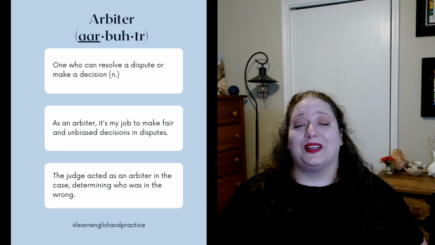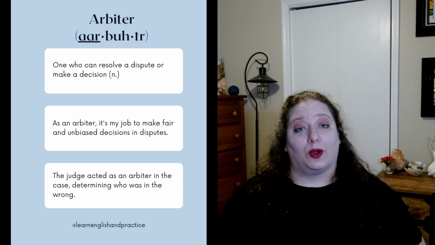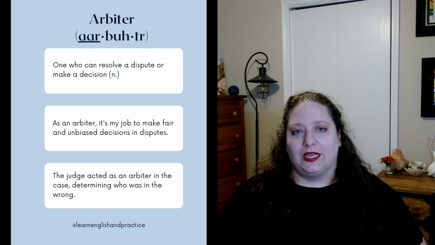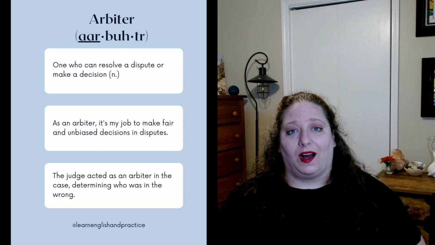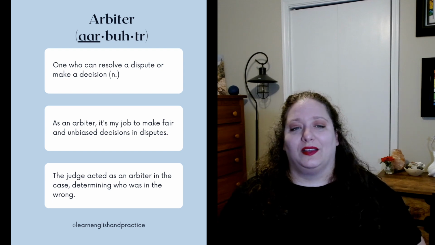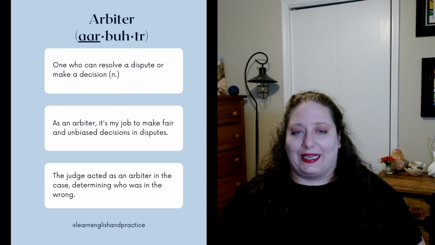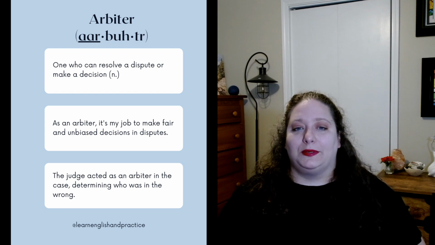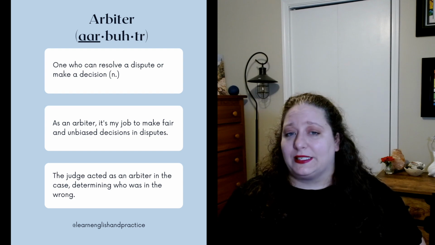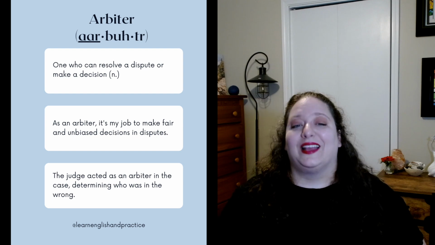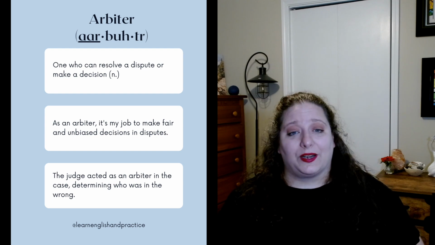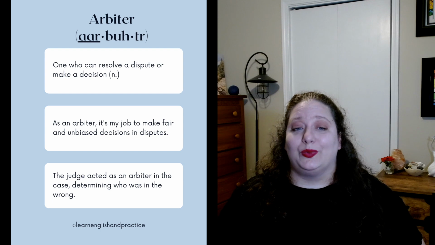Here's arbiter. This is one who can resolve a dispute or make a decision. It's a noun. So a judge in a court of law is an arbiter. Examples here are: as an arbiter, it's my job to make fair and unbiased decisions in disputes. The judge acted as an arbiter in the case, determining who was in the wrong.